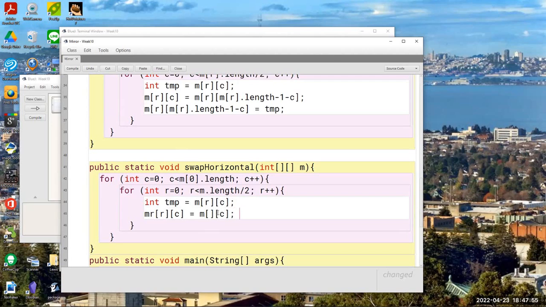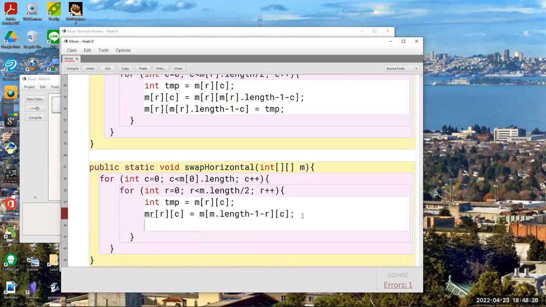So you do have, say, 1, 2, 3, and you need to swap these two. So you need to find its symmetric location in the column. Here it will be M, the length, that is the number of rows, minus 1, minus r. That's your symmetric location.